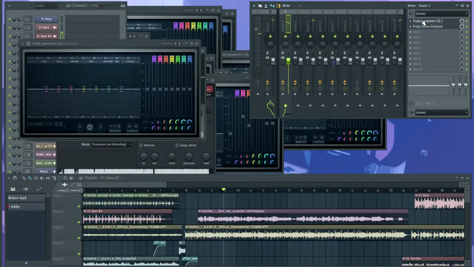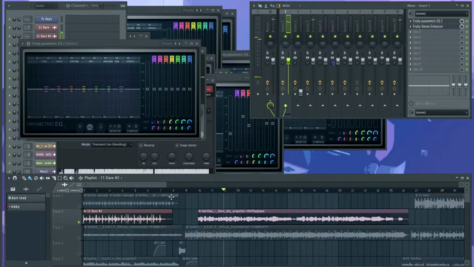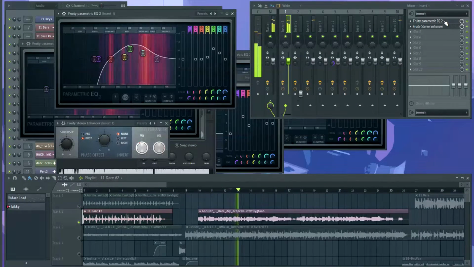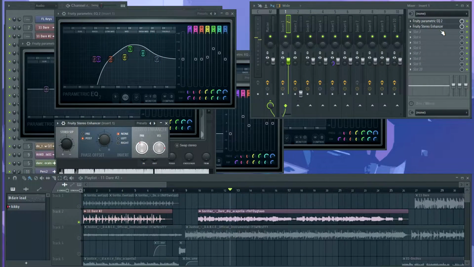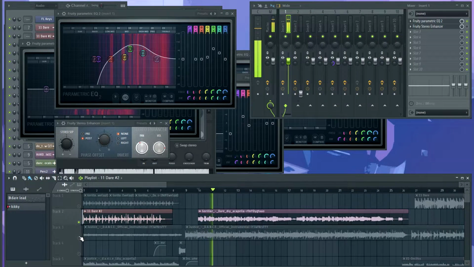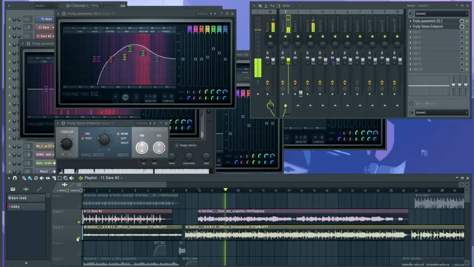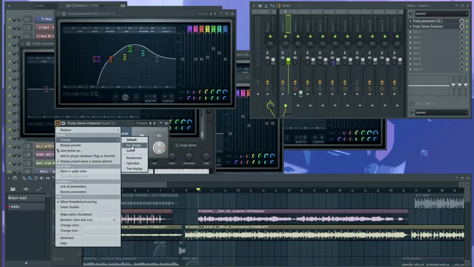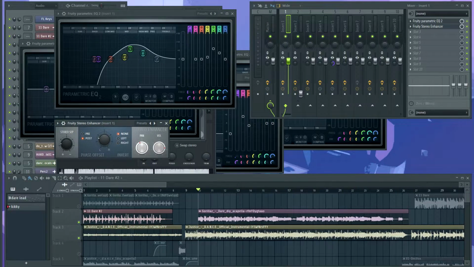Channel insert 1. These are the vocals. So I already went over the EQing I did. However, I also did a stereo enhancer, because in the original song, vocals are in both the left and right ear. And if I don't have that here, this is pretty mono, which just doesn't sound as good. So I put an enhancer. All I did was click presets, 4 strings, it does the job just fine.